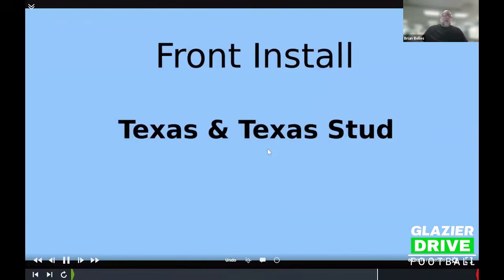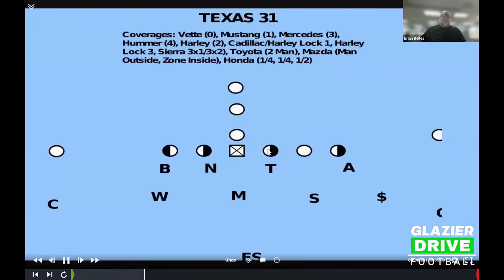All right. Our 4-3 defense, we call Texas. I don't know why. This is what we've been doing since before I got there, which is a long time ago. And then we have one adjustment that we make to a tight end called Texas stud. So I'll show you that stuff here with our front. If we see a 2-back 21 personnel I formation type team, we don't get a lot of that anymore. I used to get a lot more of that back in the day, but not so much now.